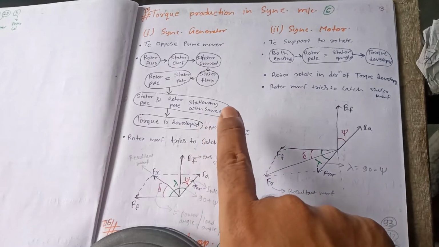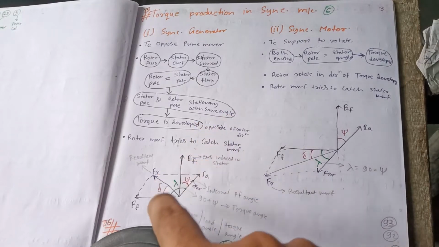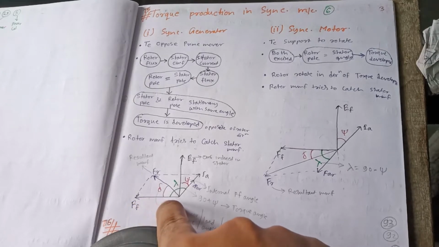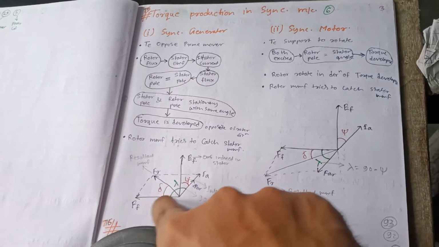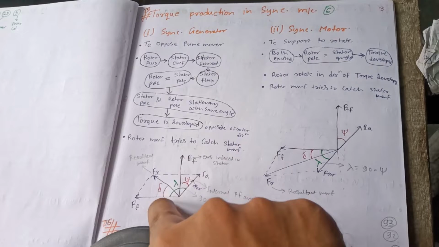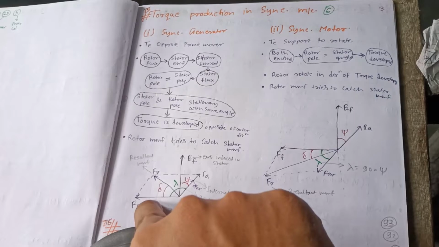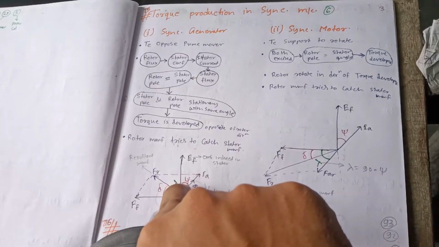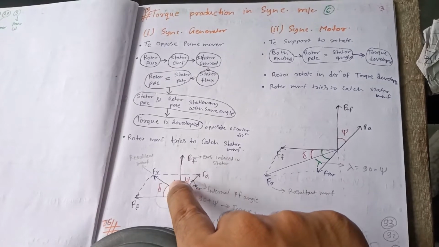When we talk about the phasor diagram of this synchronous generator, first of all, field flux is given, and mechanical input is given. Due to this field flux, induced emf is seen in the stator. First field flux was formed, then induced emf. So according to that logic, we can say this induced emf lags field flux by 90.